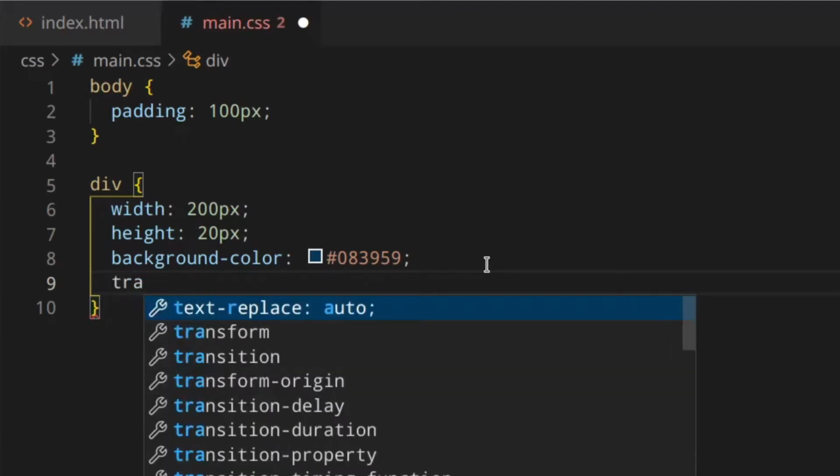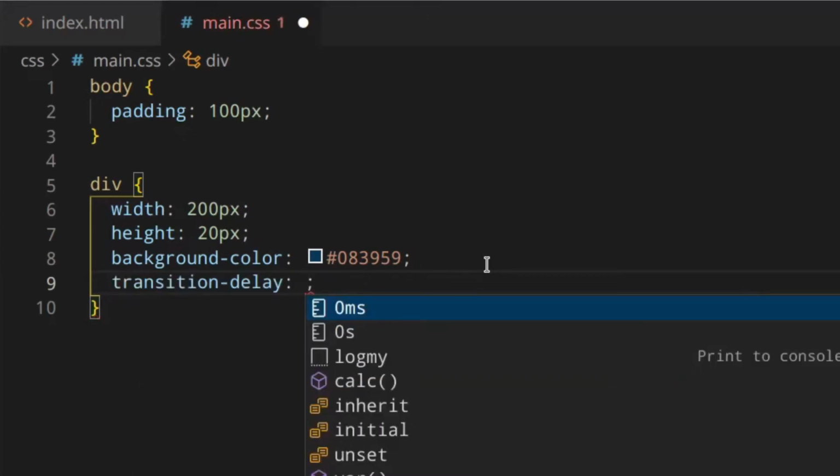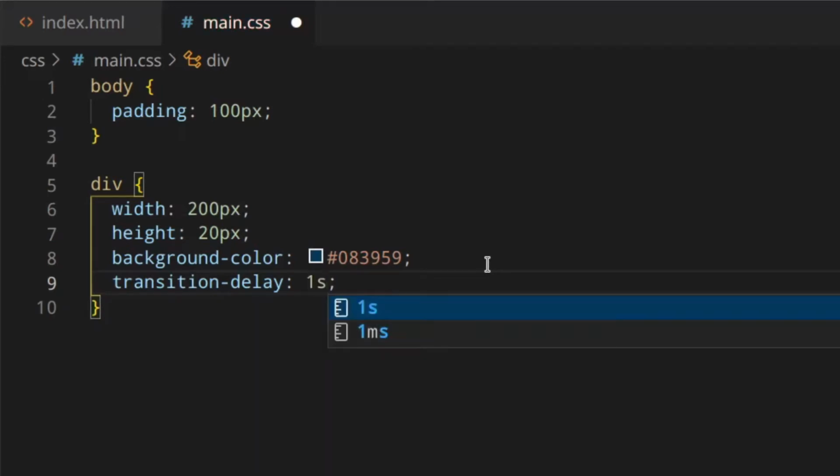So you've got transition delay, which is basically the time the browser waits before starting the transition, of course after a change of property. So let's say that the property, the width, changes from 10 to 100, then the browser actually doesn't transition straight away. It waits, let's say, 1 second. You can use 1 second, you can use 500 milliseconds, okay? And it waits, and then it starts the transition.